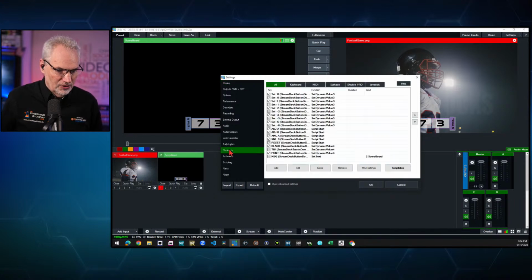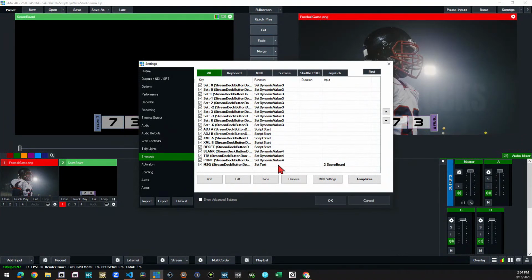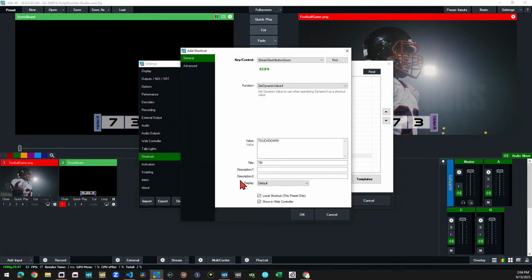So let me show specifically how we ended up doing that inside the standard Vmix UI. So we set this up as shortcuts. What I'm doing here, you can see these bottom 3 or bottom 4 are really setting up everything we need. So to work with dynamic values, the first thing you have to do is set a value. So if I wanted to set this to say touchdown, let me edit this.